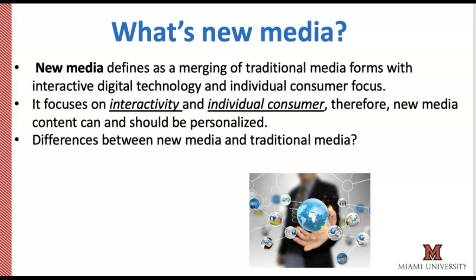Let's look at the differences between them. Traditional media includes television, radio, newspapers, and magazines. For traditional media, normally there's one-way communication. We turn on a TV, and we watch all the content being broadcast by the television. Traditional media have a very popular theory for this kind of interaction, and we say these are one-way interactions.